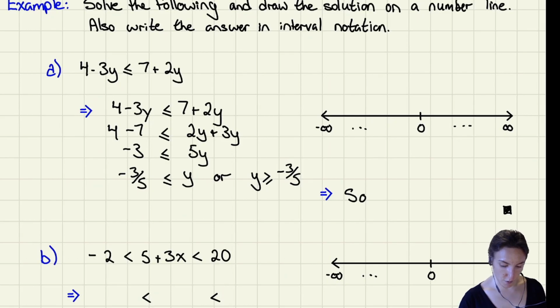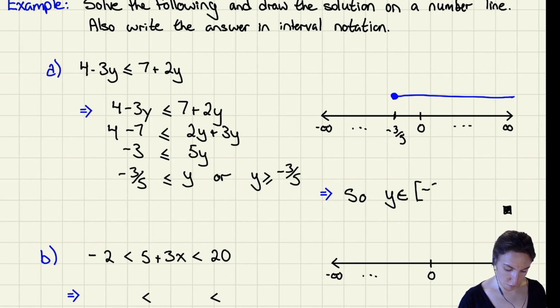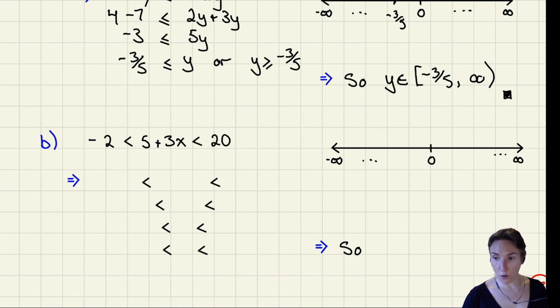So I'm going to put negative 3 over 5, so that's somewhere on the left of the 0. I am including the negative 3 over 5, so y can potentially be that number or anything above there. So y is somewhere in between here and here. In interval notation, if I wanted to write that, y is somewhere in between negative 3 over 5, including negative 3 over 5, and infinity. So square bracket, rounded bracket. When you see something like this, the goal that you want to have is to always isolate for x and to have it in the middle.